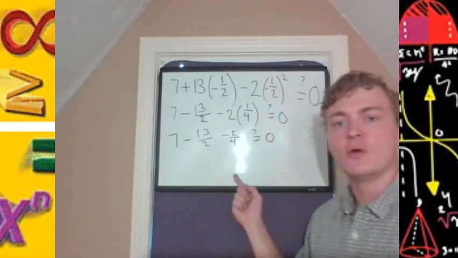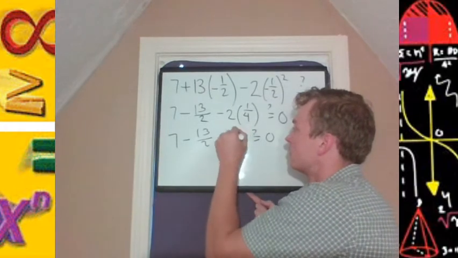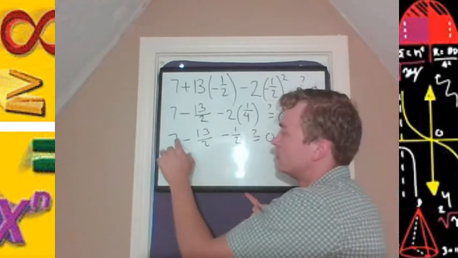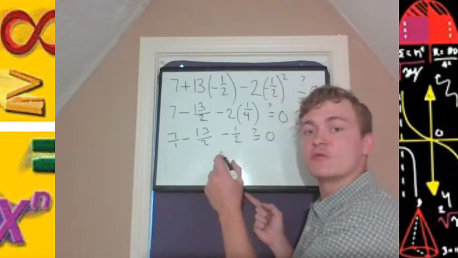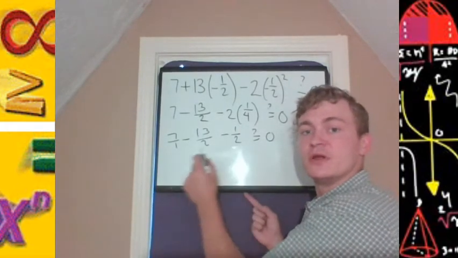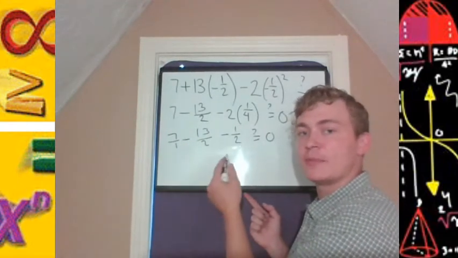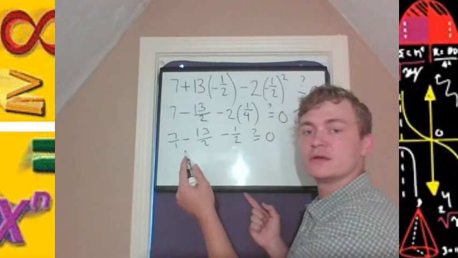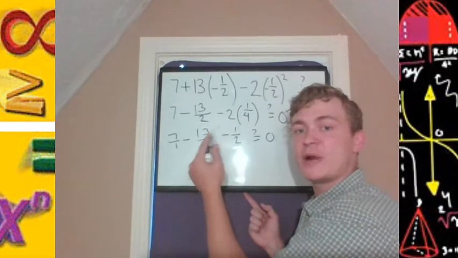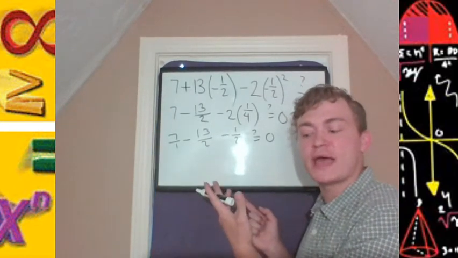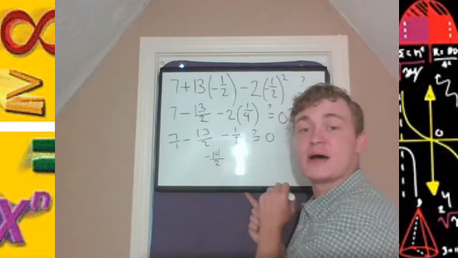We want to know if that equals 0. Well, we know 2/4 here can simplify down to negative 1/2. 7 can be rewritten as the fraction 7 over 1. And 7 over 1 minus 13 over 2 minus 1 over 2, the denominators must be the same for us to combine. Here, 7 over 1, we don't have a same denominator. We need the same denominator. So 2 is the same as 2. Those are fine. We can combine those. If I have minus 13 halves and minus 1/2, how many halves do I have now? Minus 13 minus 1 is minus 14 halves.